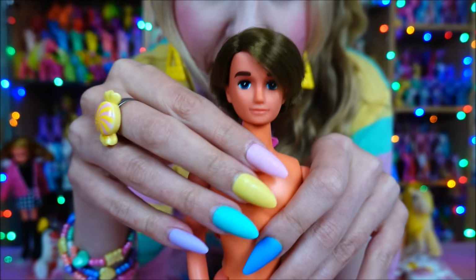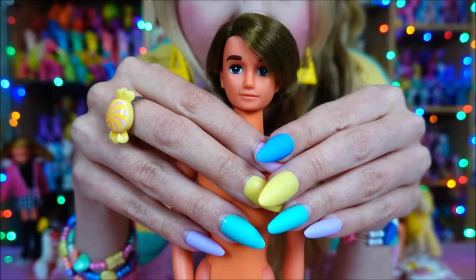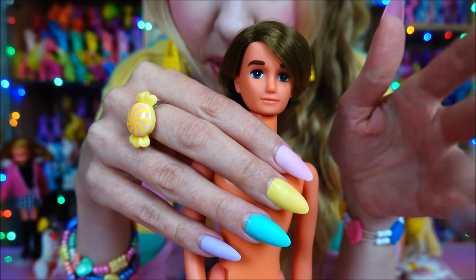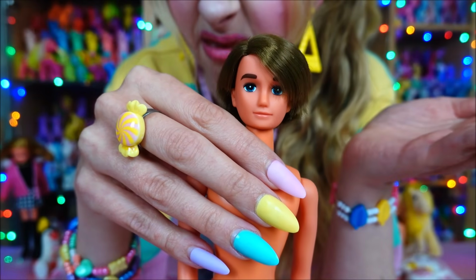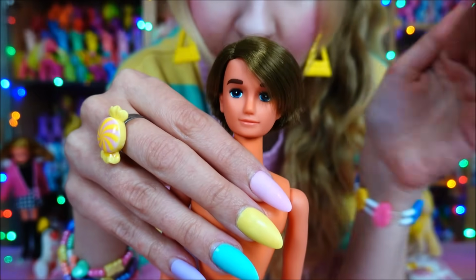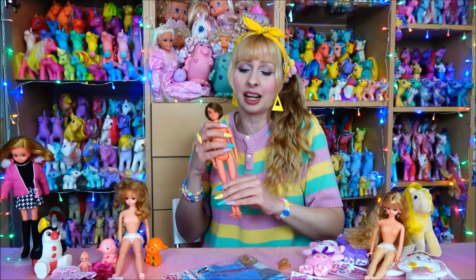I think this is the dad's face of one of the newer generations, so it's not the first, not the second, third, and also probably not the fourth generation, which is the longest running one. The fourth generation started, I think, in the 90s at one point or so, and they still have the same face molds for Licca and all of them since then. So we're still, I think, in the fourth generation with Licca-chan.